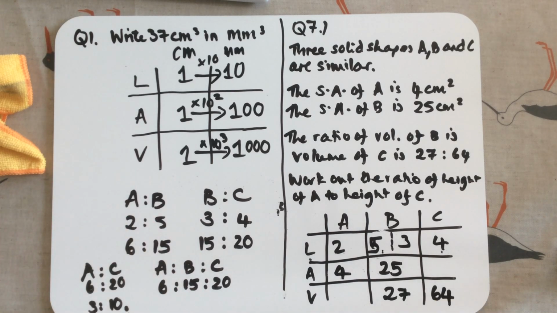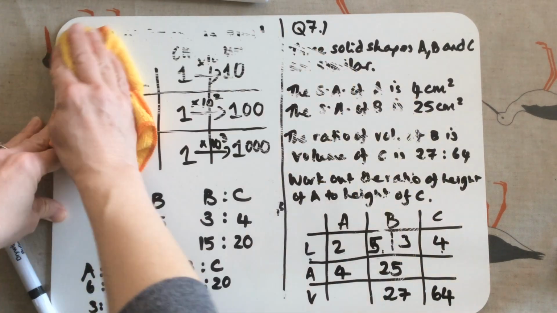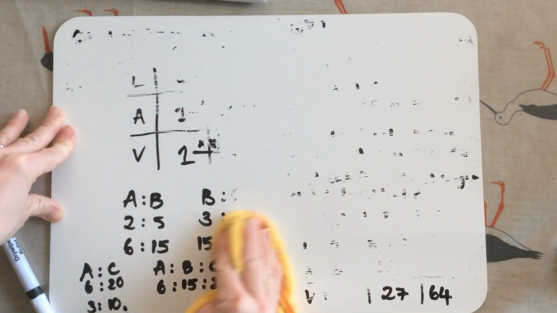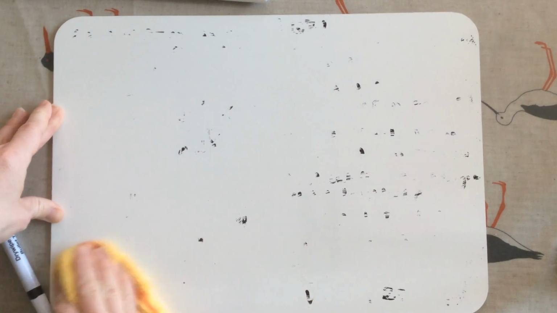So those are the questions on the sheet that involve length, area, volume, where you might find this sort of table useful. The thing you need to know is that the scale factor for the length, if you square it, that gives you the scale factor for the area. And if you cube it, that gives you the scale factor for the volume. And then to reverse that, if you've got the scale factor for the volume, you cube root it to get the length. And if you've got the scale factor for the area, you square root it to get the scale factor for the length. The other type of question is about finding missing lengths in shapes that are similar.